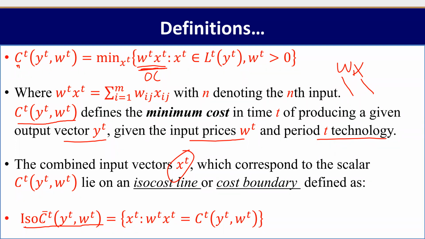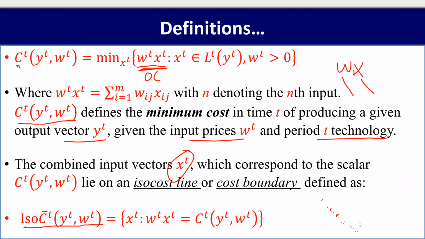Basically, it is a minimum cost, but it is a line, because the minimum cost is like a point. And because you are talking about all the points put together, making up a line. The minimum cost is a point like this, another point, another point, another point. When you put those points together, you can now have what? A line. And that line becomes the isocost line. That is what is defined. And that isocost line happens because we have the observed cost being identical to the minimum cost.